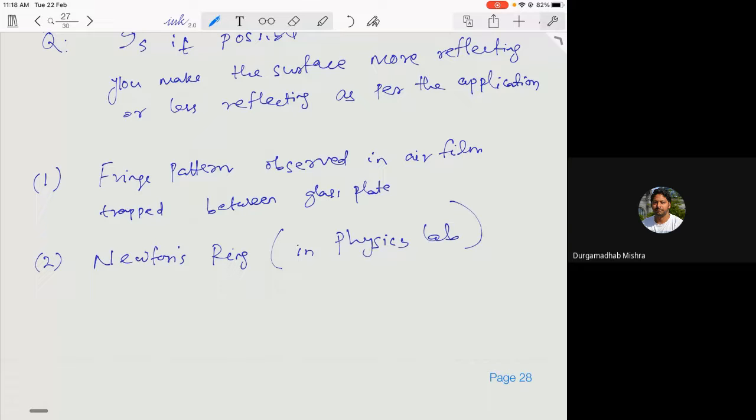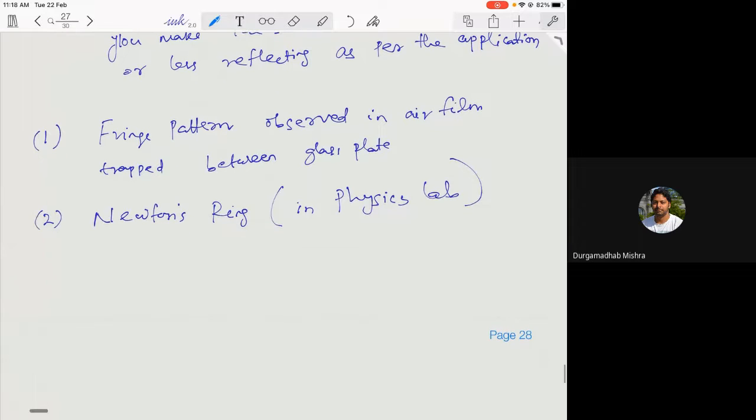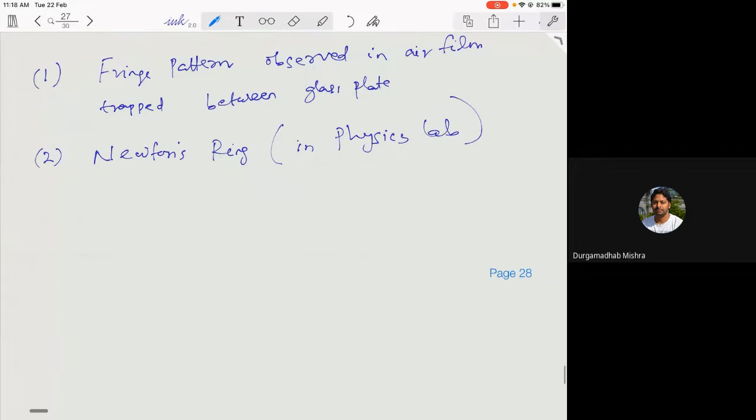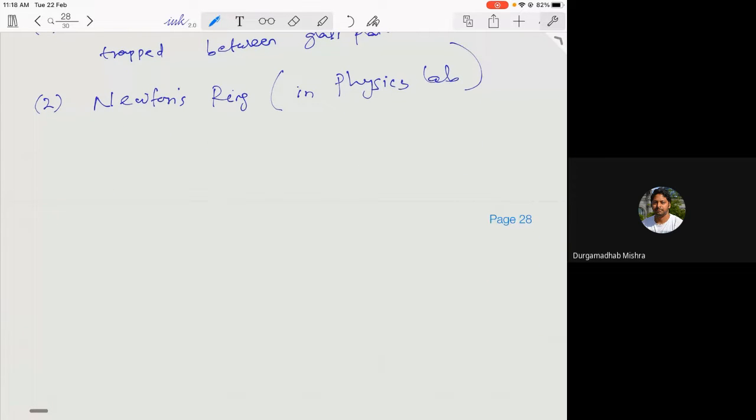Okay. Another very useful, so we cannot say it's an application, but a use of the interference pattern is the Michelson interferometer. Have you heard about this name, Michelson interferometer? No, sir. No? Okay.